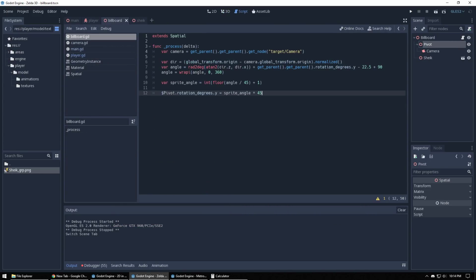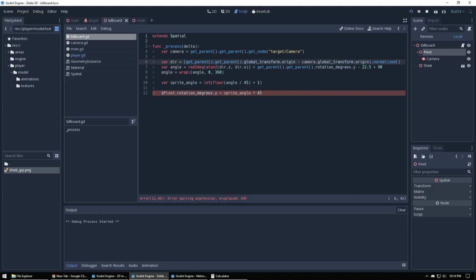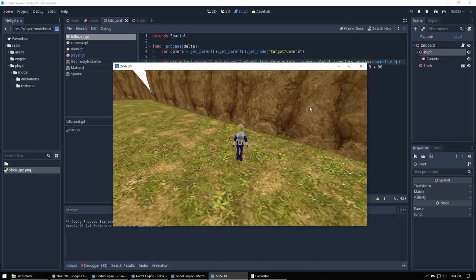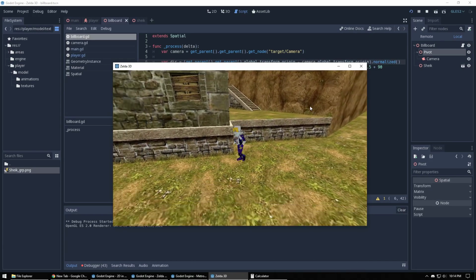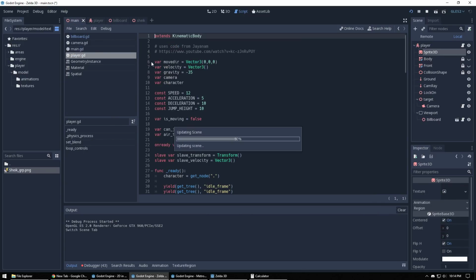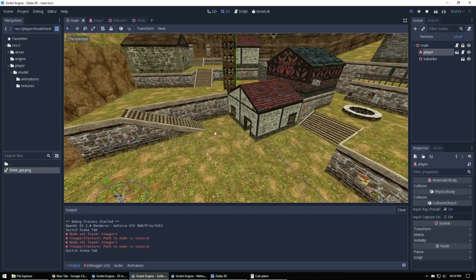Alright. Let's see. Direction equals get parent. We got parent. Fixed it. It's because their global transform.origin was 0, so that was only revolving around 0, right here.